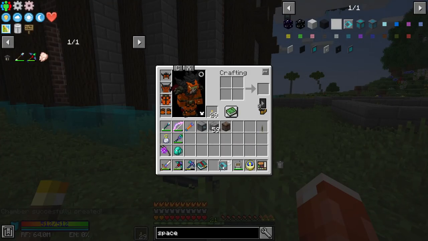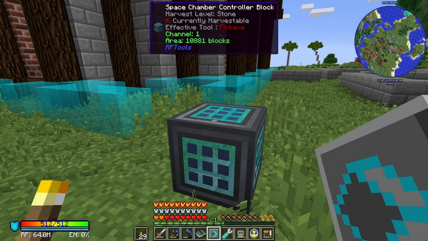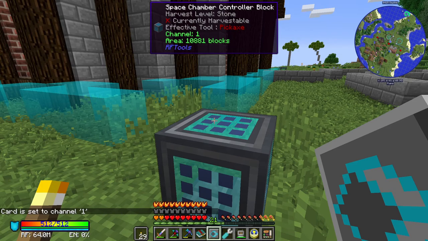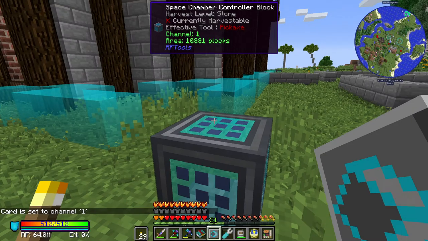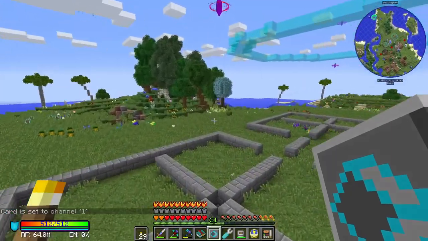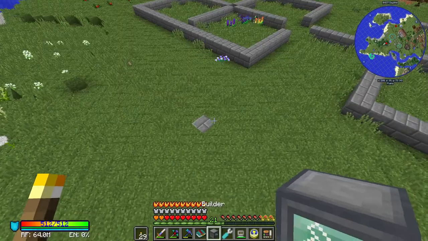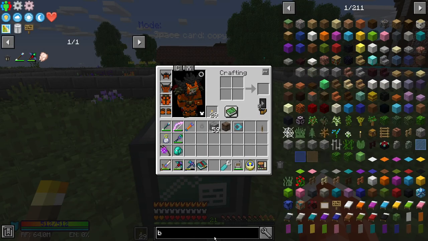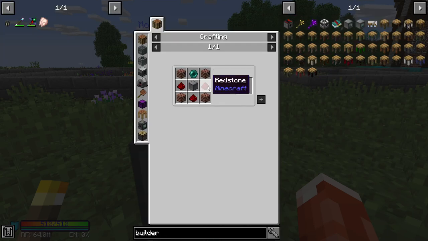Okay. Now we need a way to copy this information to another part of the map. So we're going to use a space chamber card. This is very easy. Once you've successfully created that space, you just shift right click on that space chamber controller. And now we have a card that is set to channel one. You take that card over to where you're going to build your building. And we're going to set up an RF Tools builder. Also, not terribly expensive. If we look at it, an ender pearl, a little bit of bricks, redstone, and one of those machine frames.